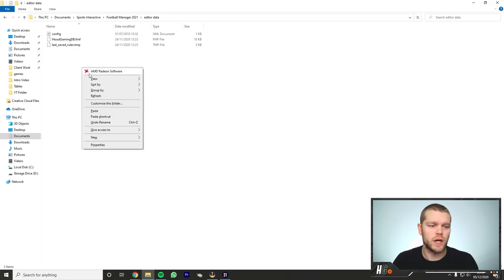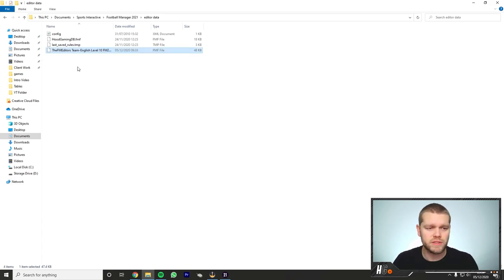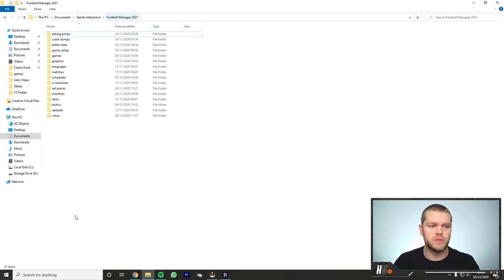And then all you need to do, guys, is paste that file into this folder. And it is as simple as that. Then you need to go on and do the in-game bit, but this puts it in the right place for you guys to then open it up and import it into Football Manager. If you're using a Mac, you can do it in a very, very similar way. Just use Finder to find your Sports Interactive folder, and then that will pull you into the Football Manager 2021 folder, and it'll look identical to this, just on Mac. So you'll see blue folders and stuff like that. But yeah, you need to do the same thing. Create the Editor Data folder and then put the file in there.